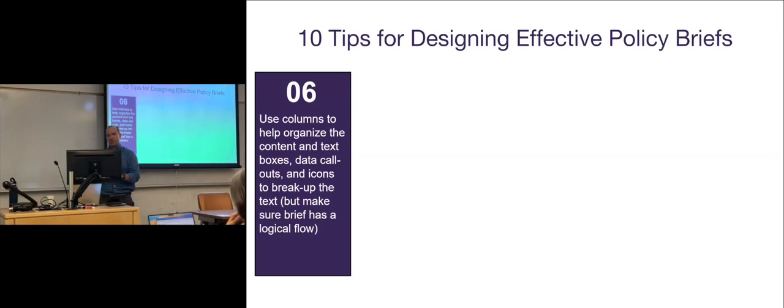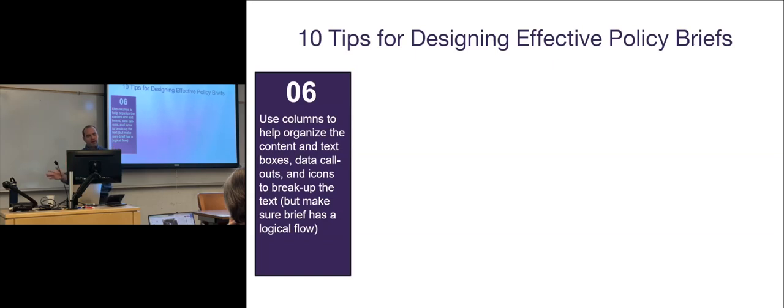So I'll show you how to do that within Word, but I think a policy brief is most effective if you have a combination of narrative and then these data callouts that emphasize these key points, as opposed to just an infographic, because things like Canva and Piktochart are great at infographics. If you're going to do that, I think that would probably be a really great tool to use. It's hard to integrate the narrative text into those. And oftentimes you're going to want a little bit more explanation about your recommendation and the background than you can get with an infographic.